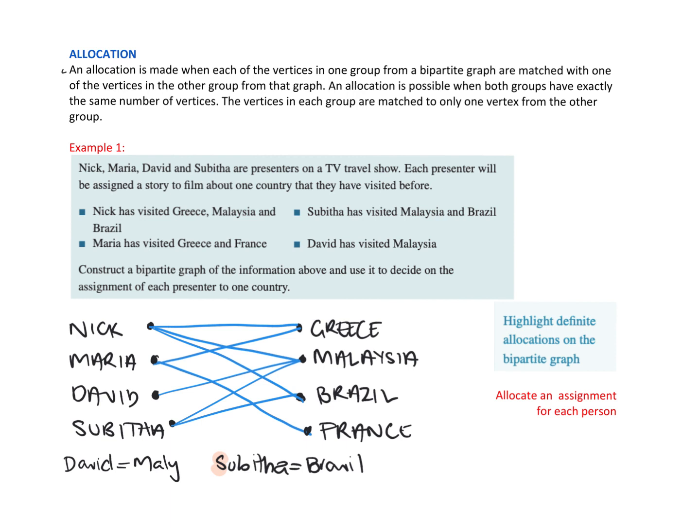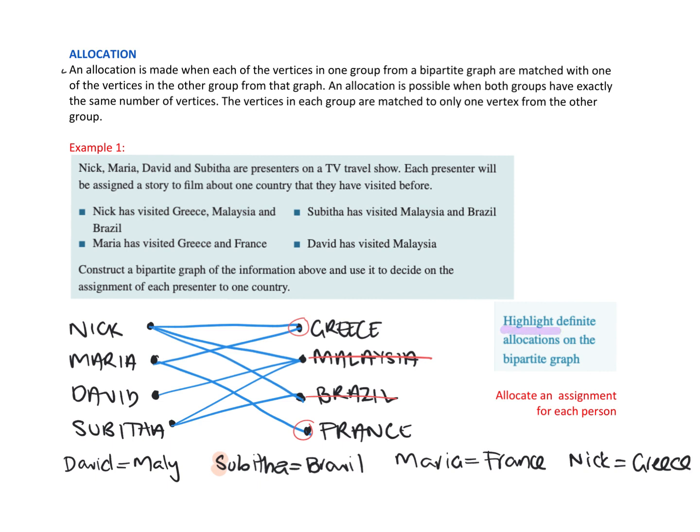Yep. So then we keep going. If you cross out your options, we've got Brazil covered, so we've only got Greece and France to do. Now, there's only one line going into France, so who does that? It's Maria, I think. So Maria will have to do France, and then we've only got one left now, which would be Nick, who can do Greece.